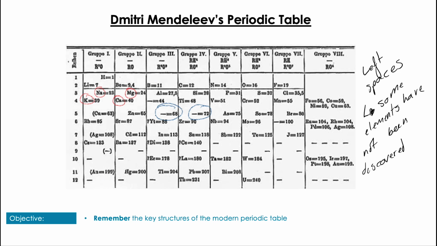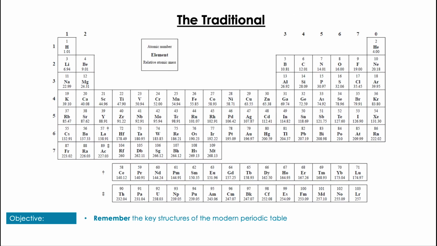You can see he's structured things by mass and also grouped things by the way they react. And that's still what we do in the periodic table today, except we've had some developments since this one was made. So these developments include important things like the discovery of the proton, which is obviously the basis of the sequential organizing of the atomic numbers on the traditional periodic table that we've seen and used before, the number of protons. We also have the relative atomic mass, which is the protons plus the neutrons. We still have things grouped by the way they react.